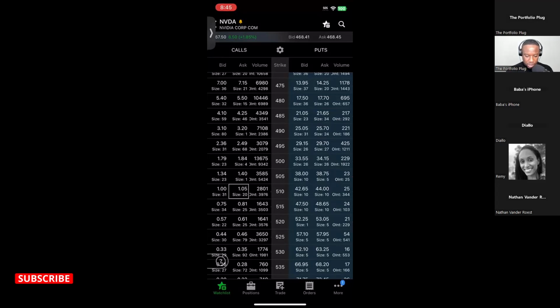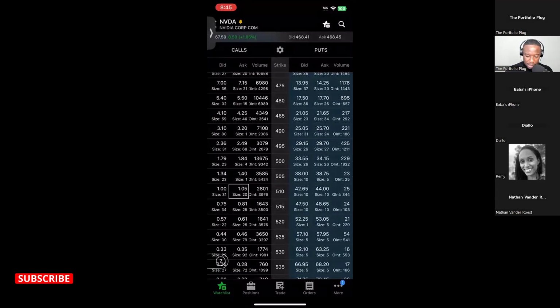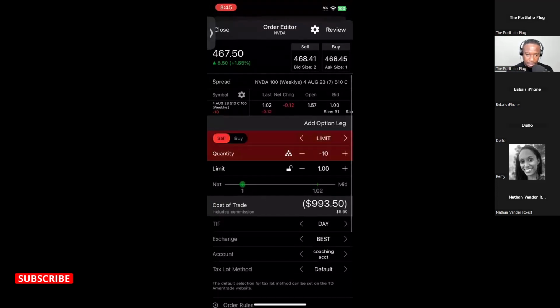All right, so I'm going to go for the trail stop on the phone. Where it says positions at the bottom, you see where it says trade orders. When you're in your position, we're not in anything right now, but when you're in your position, all you do is tap on positions and your position will come up and you just click on it. When you tap on it, the page will come up like this. It will say sell. It'll be red just like this. And all you're going to do, where it says limit, you're just going to toggle that over to trail stop.